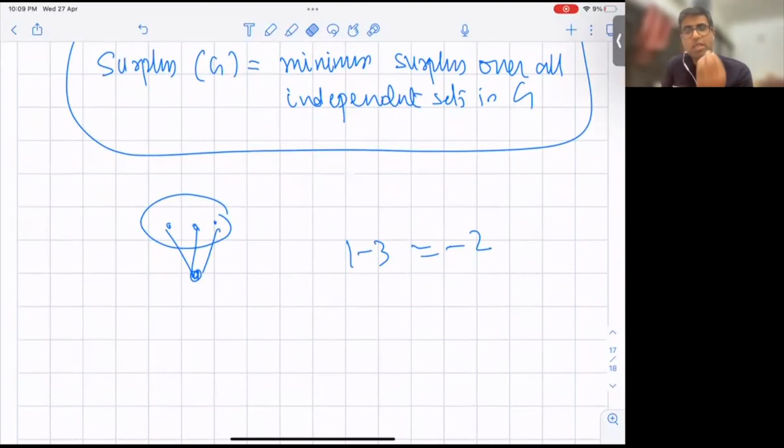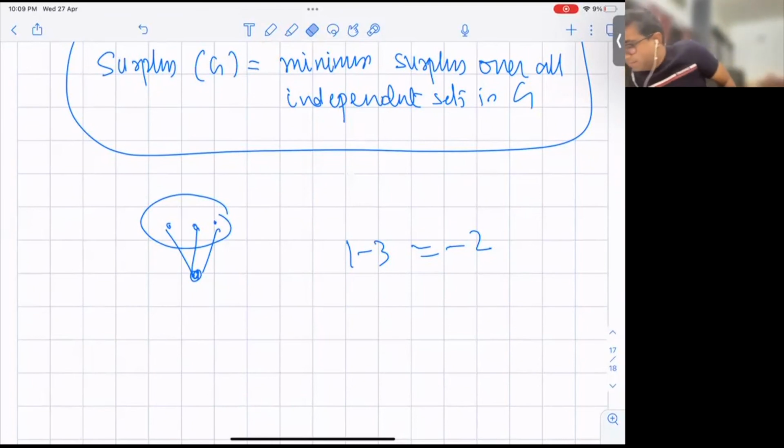Because what is surplus? The surplus of a set is the size of its neighborhood minus its cardinality. And what is the surplus of a graph? You take this minimum over all independent sets in my graph. Okay. So what we are going to ensure by our reduction rules is that the surplus of my graph is at least 2. It's neither negative nor 0 nor 1, but it is at least 2. If the graph has surplus anything less, we will find an opportunity to apply reduction rules. Okay, is that fine? Okay, so that's the overall goal.